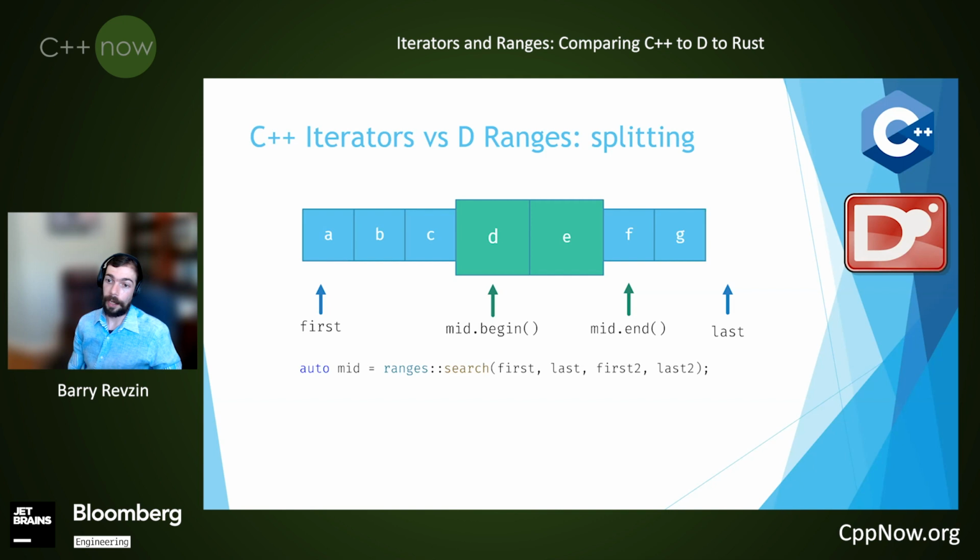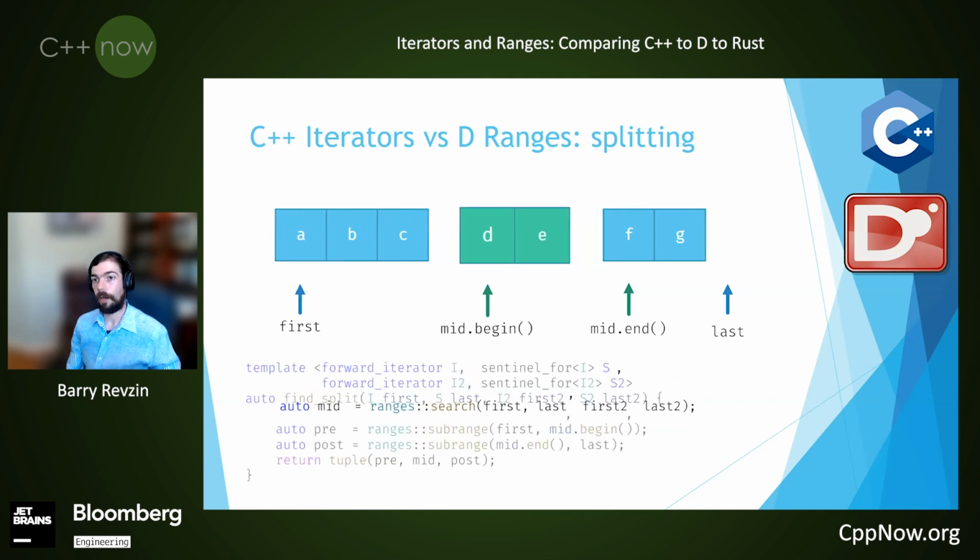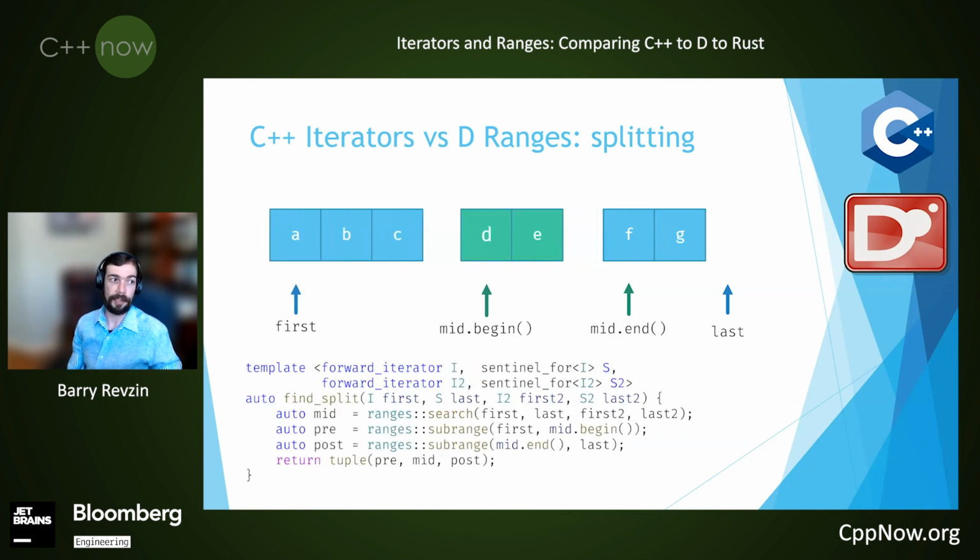So let's say I do this search, and I want to get the pieces of the original range back, right? Let's say what I really want to do is get these 3 pieces as separate entities back. Once I have the search result, I can just take the pairs of iterators that I need, combine them together with subrange, and return that as a tuple. And that's pretty easy to do. We don't have find split in the C++ standard library, but you probably don't even need it. Once you've used search, it's just easy to put together the things you need.